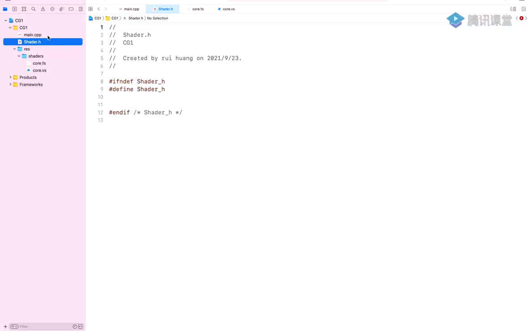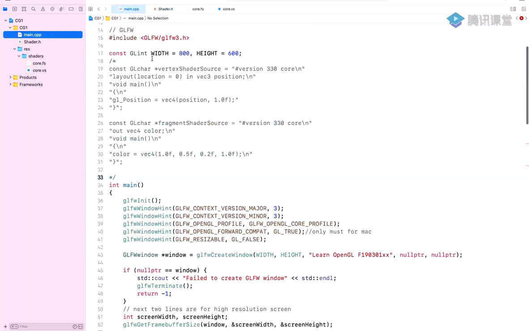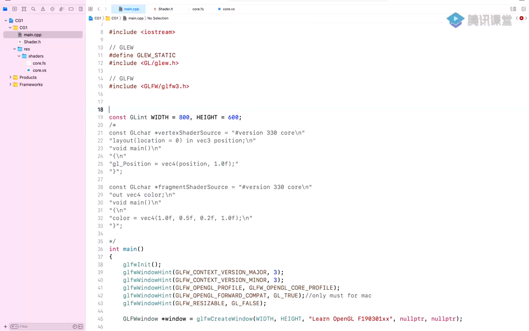Once you create it, the first thing I recommend is to go back here and, under this line, include shader. Add this. So create a header file and name it shader. Do you care about uppercase and lowercase? Because this is case sensitive. If you use a capital S here, it must be a capital S there.